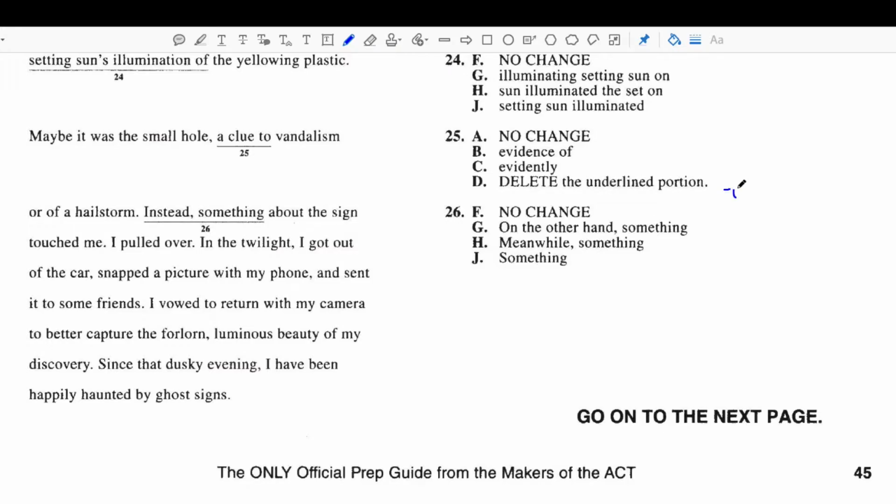Okay, so in order to answer this question, we should know how to approach transition word questions as a whole. And if you're not sure how to approach them, then you're going to want to write this down. The first thing we want to do is read before the transition word. Read all the information before the transition word. Next, read after it. Third thing we want to do is input our own word.